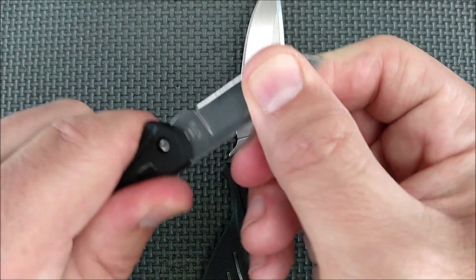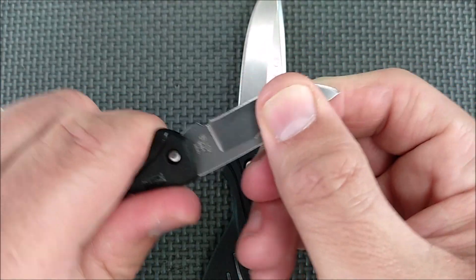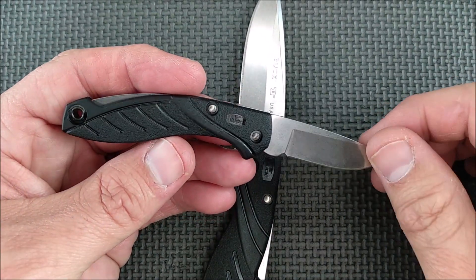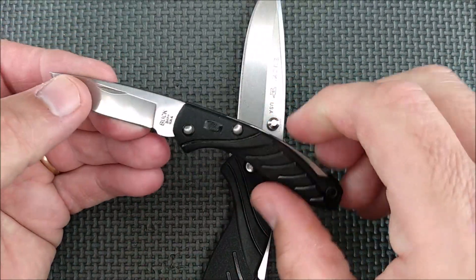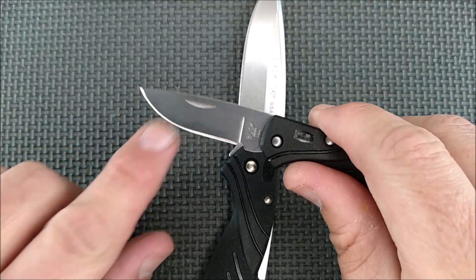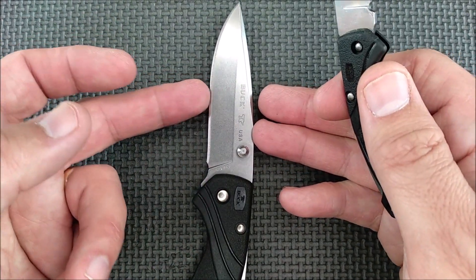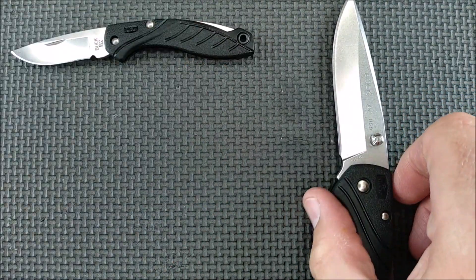Basic simple back locks tend to have a tiny bit of up-and-down play. Side to side, not really. It's got rivets that hold it together, so it's not a knife you can easily take apart. It's got decent traction on the injection molded nylon. I'll talk about the cutting edge and sharpness a little bit later, but the grind angles and sharpness are very similar to this one, so I'll mention that stuff later. For now, we'll put this little guy in the corner.